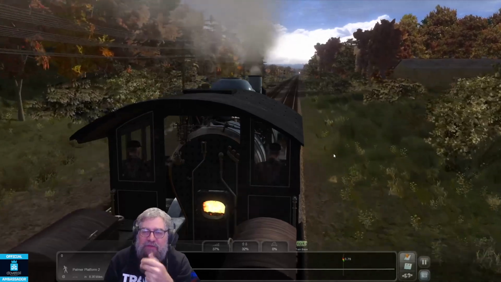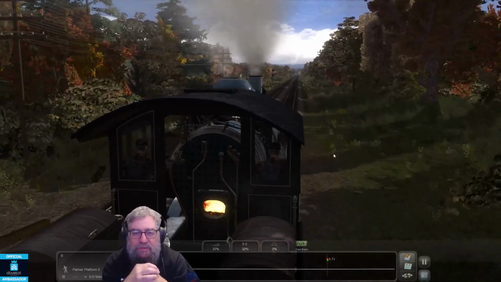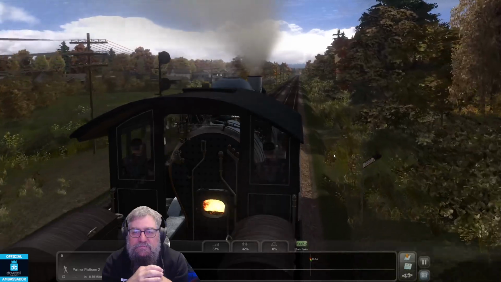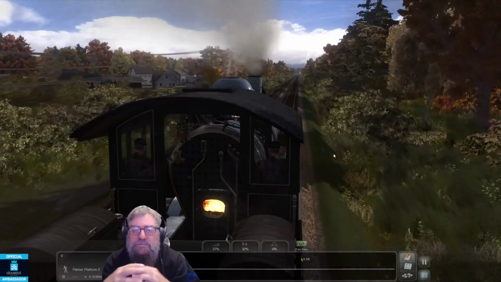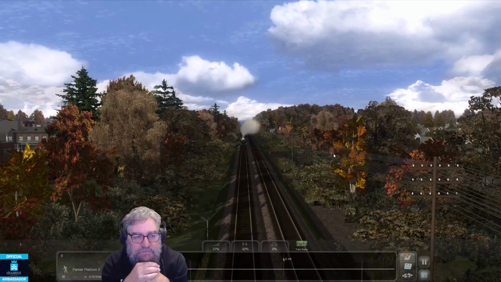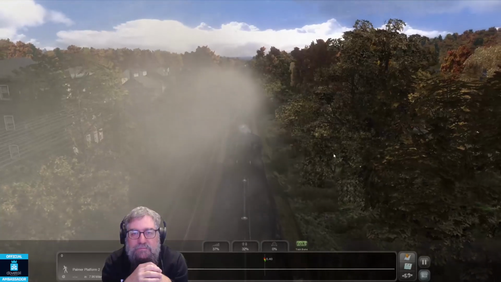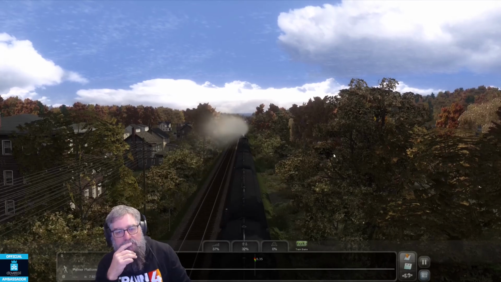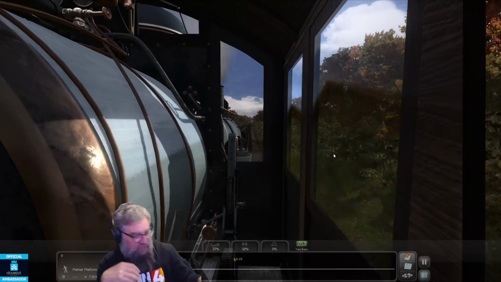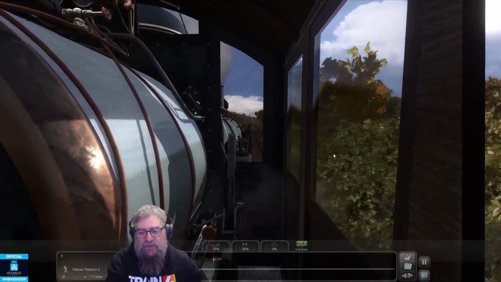Should be able to fairly safely say that if we hold it back for a little while, the diesel should get out in front of us and give us a big gap to play with. Boston and Albany is one of the prettier routes in the game. It does have some very, very long scenarios that come with it though. And this is the Empire State Express TSC 999.